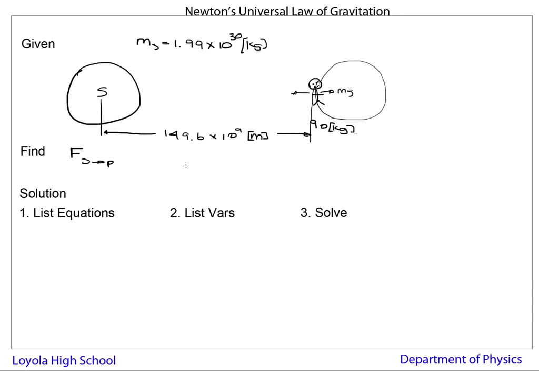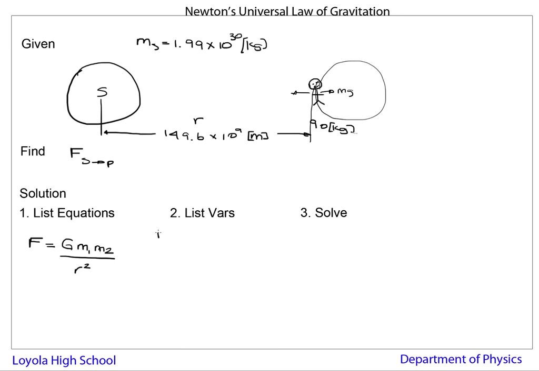So we want to find the force of the sun on the person. So the equation is F is equal to, this is the equation you develop, G, which is a universal gravitational constant, not little g, which is our 9.8 we use on Earth. This is a number that's used everywhere in the universe. The mass of the first object, mass of the second object, okay? And it doesn't matter which is which because they're just multiplied, so it doesn't matter the order you multiply with. Divided by the distance squared. So this is the r value, radius, the radial distance, or how far they are apart. So we need to know the masses and how far apart they are.